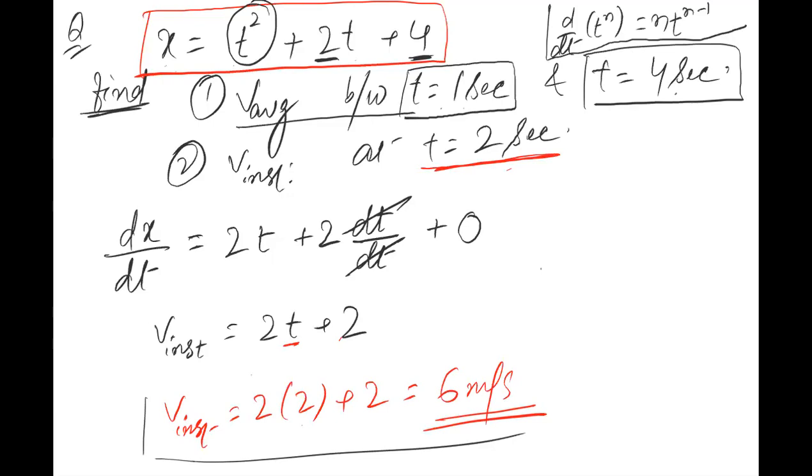Okay, whenever you are supposed to find the average velocity, you need to find it by the formula x2 minus x1 upon t2 minus t1. And whenever you find the instantaneous velocity, you will do it by differentiating x with respect to time. I hope everyone has understood this. एक बार और हाँ ना बोल दो. Everybody, have you understood this or not? Yes, sir. Good. तो आज इतना ही रहने दो. ठीक है, keep it here only.